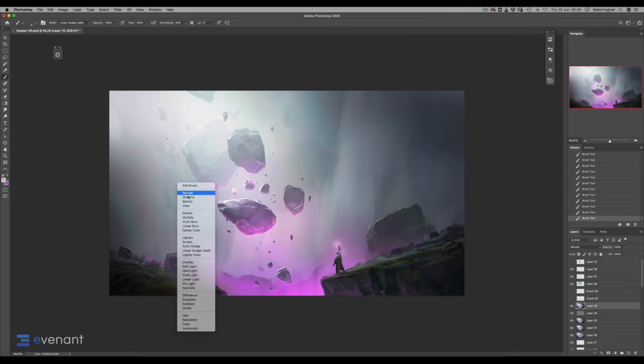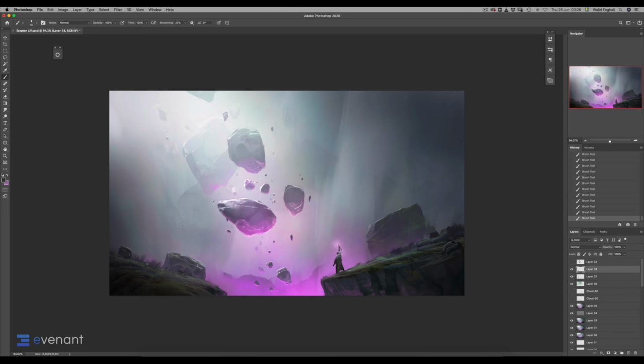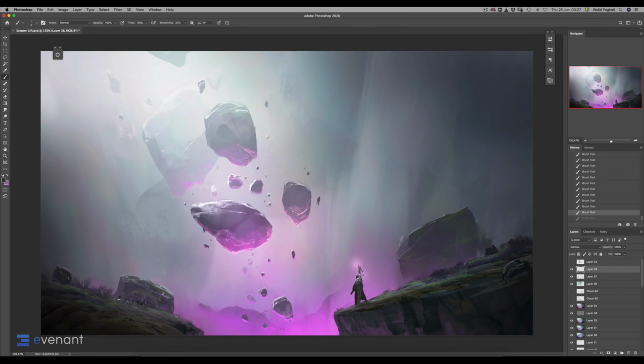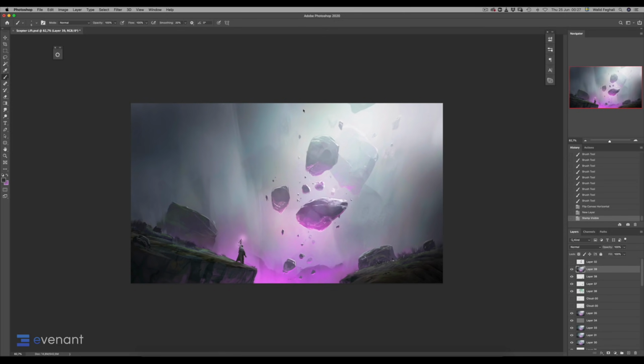Zooming out, seeing if I like it, what I want to change. You can get kind of blind if you just sit and stare at the same painting for hours. So it's always good to step back and do something else for a while and come back to it. Or just zoom out and see what you might not like about it, and then find a solution for that. Or flipping the screen as well.